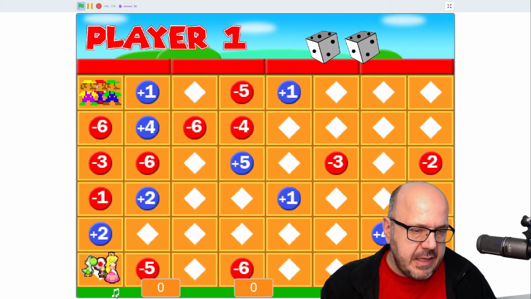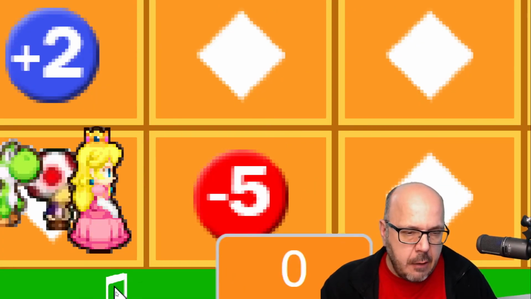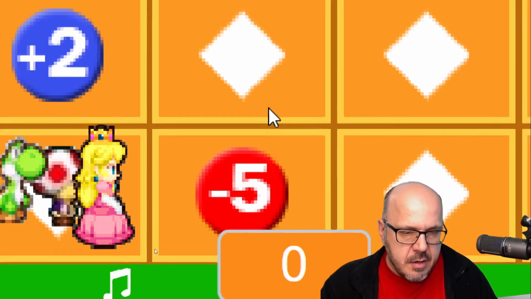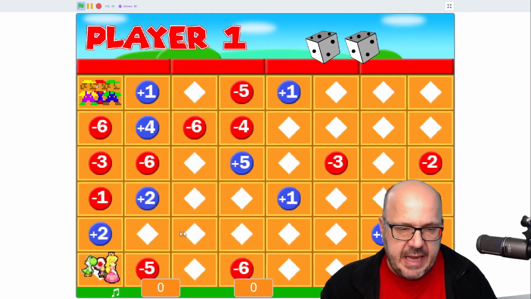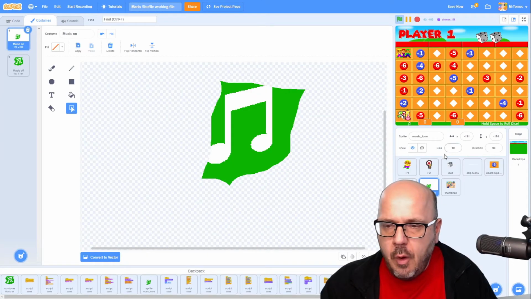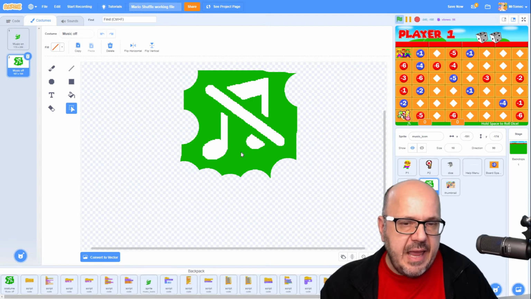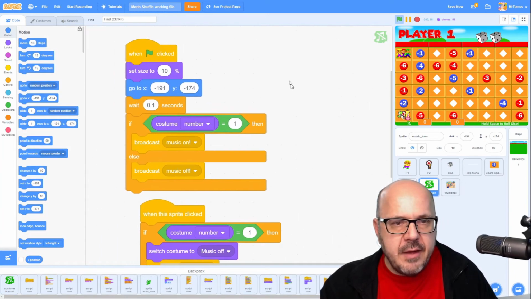The problem is if we click in between the object, if we click here, for example, in the green area, Scratch won't register it as a click. When you've got something really tiny like this that you're trying to click and there's big wide open spaces in it, that makes things very difficult. So we've just filled in the area around this with a bit of green, which is making it easier to click, basically.